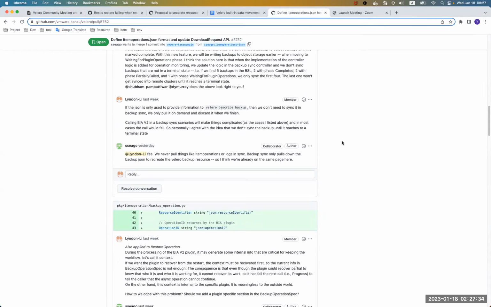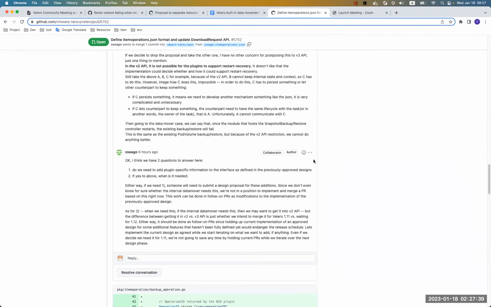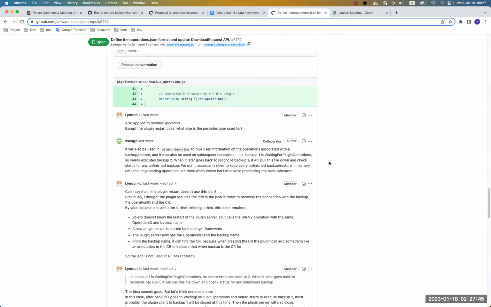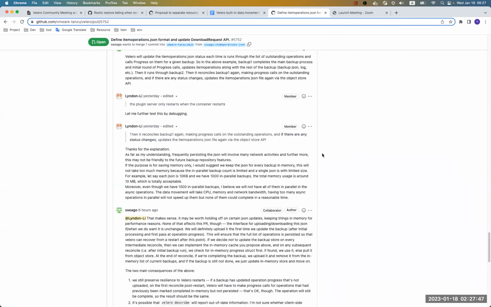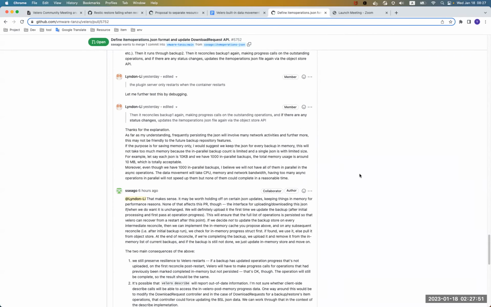Yeah. So if there's a gap between the V2 BIA and the actual data movement requirement, I think there might be a gap. The thing is that because the data movement design is still ongoing, it sounds like from the comments there might be a gap. We might need some additional information.